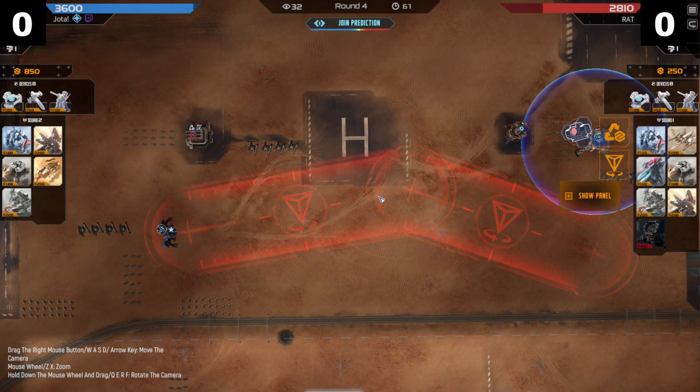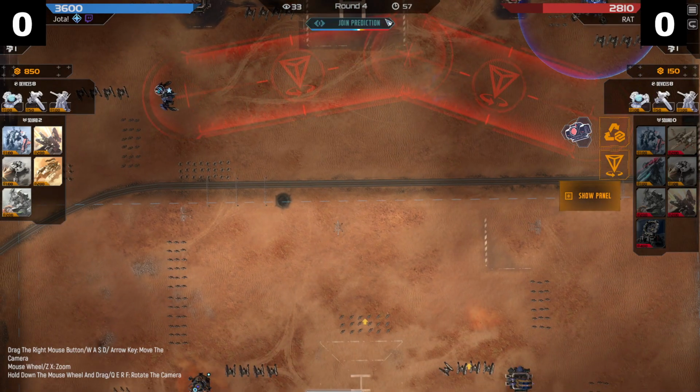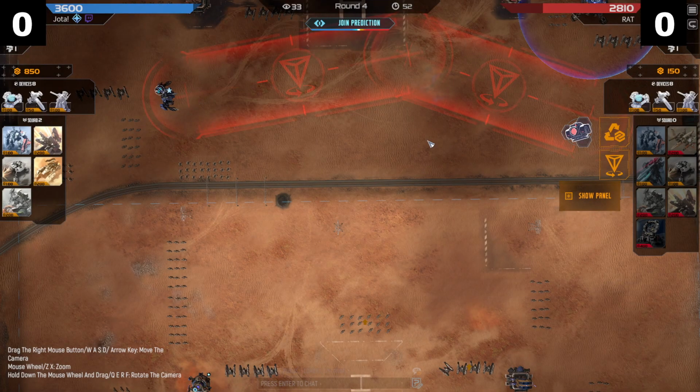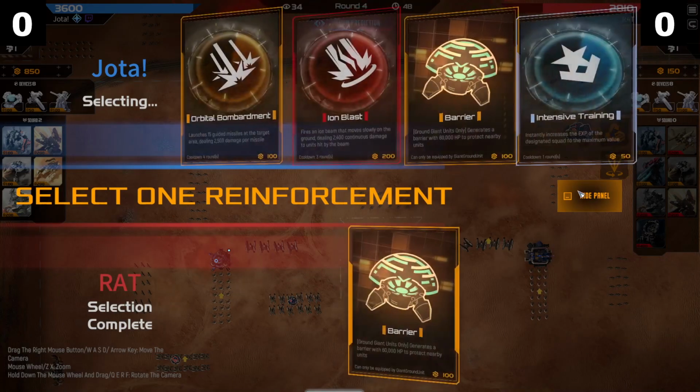Already got 31 people in the spec chat. I would place my monies here because I am a dirty gambler, but I have to be unbiased caster. That's what I heard. The people don't like the biased casting.